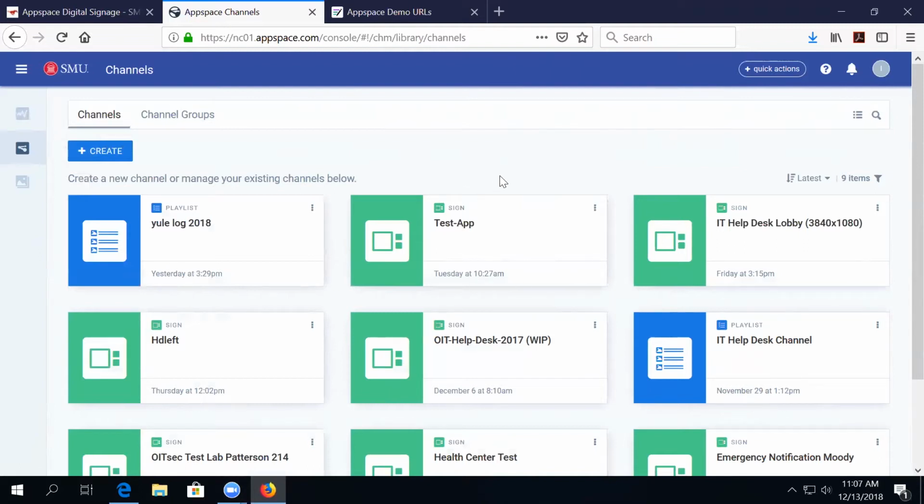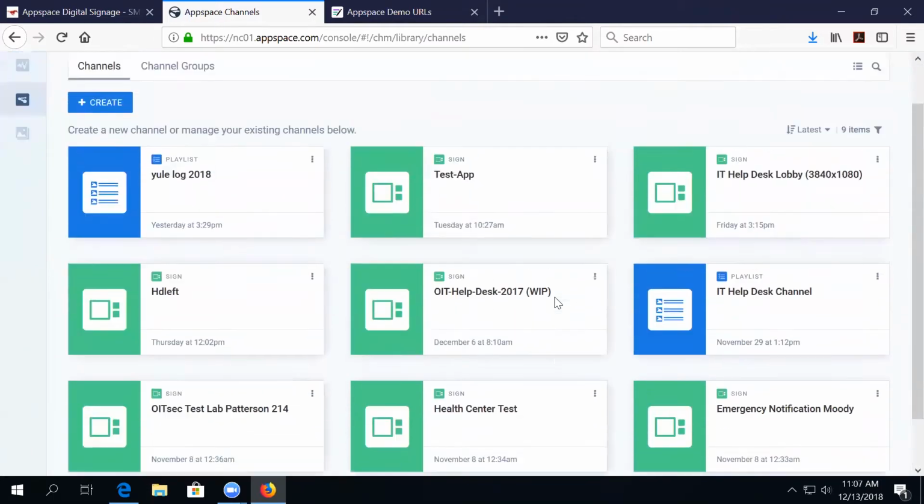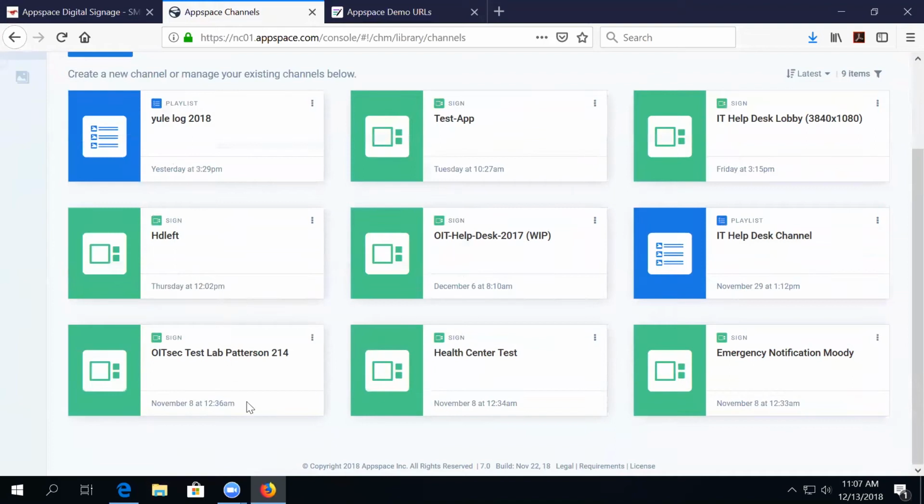One of the things with the structure in Appspace of user accounts is there's content producers, which allow you to basically upload and add any content to your sign. There's content admins, which basically get to approve any content and add content to the sign. So you basically get to manage any signs. The downside of those is they can only work with signs that are existing. So in this case, I can work with any one of these signs in here with my limited role account. So for most everybody, that is going to be just fine.